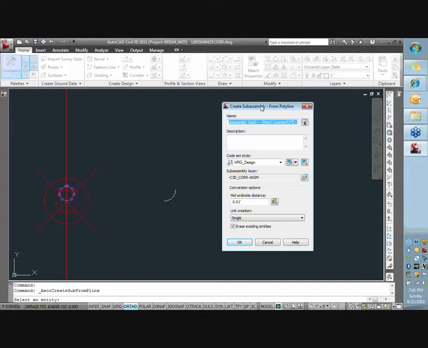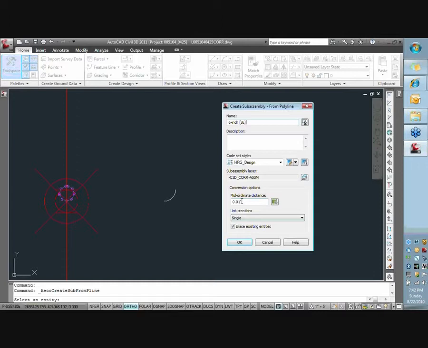If you create it in this manner, you can't really tell it the insertion point of that subassembly, but it's going to use this bottom part here, which is nice because that's representative of the invert of the pipe. So we're going to have to come up with a naming convention here. What I've come up with is 6-inch, and then I name it like southeast, for the southeast quadrant of the pipe.